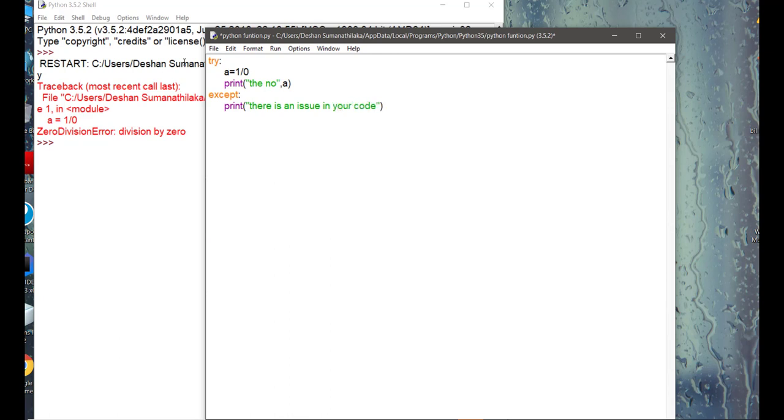If you find any exception or error, it will print the except part. We will first check a normal correct case: we will divide 5 by 2, run it and see.